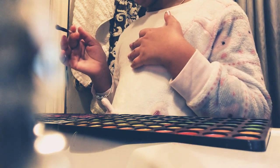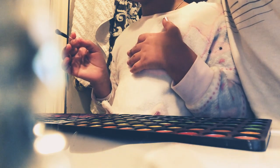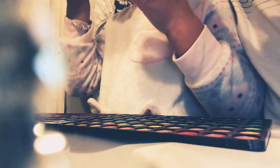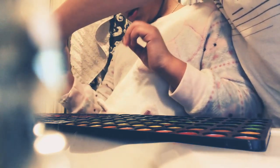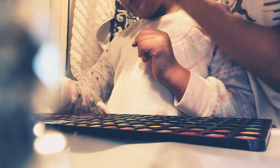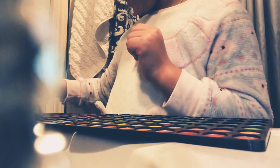You're not able to use contour. What do you mean? You are not going to use my contour, girl. Why? Because it's my contour. Okay, can you stop, please? What color's next after orange? I'm gonna go on your jawline. Look at her cheeks jiggle. Hold on, I'm gonna fix your thingy a little bit.